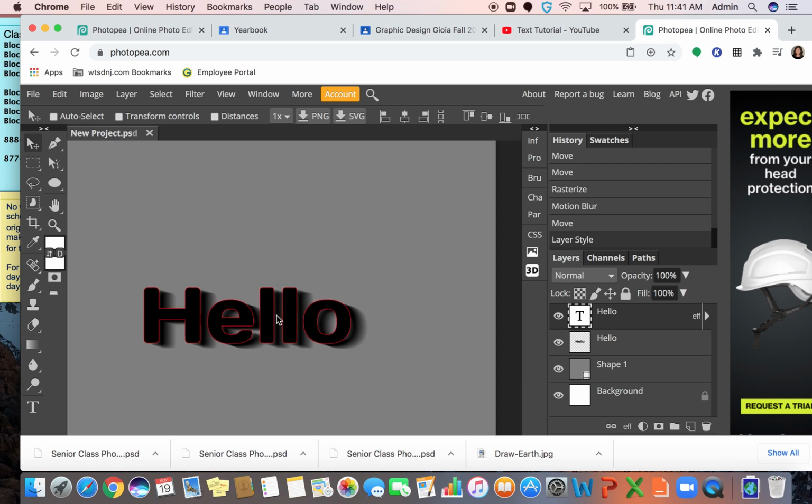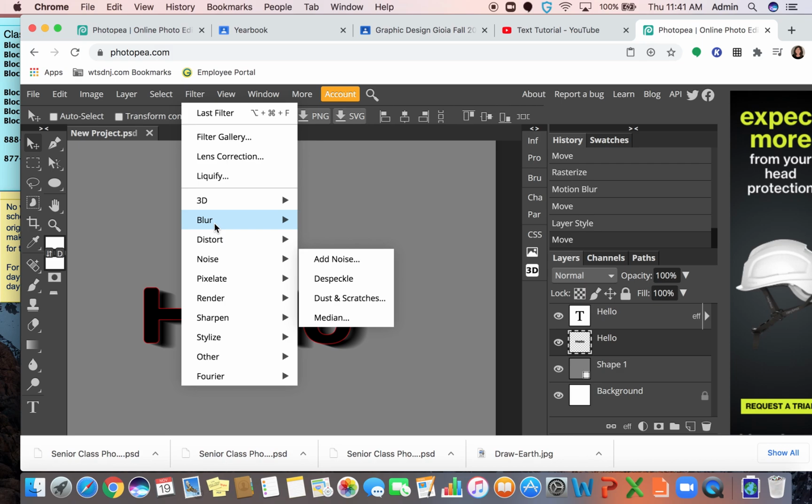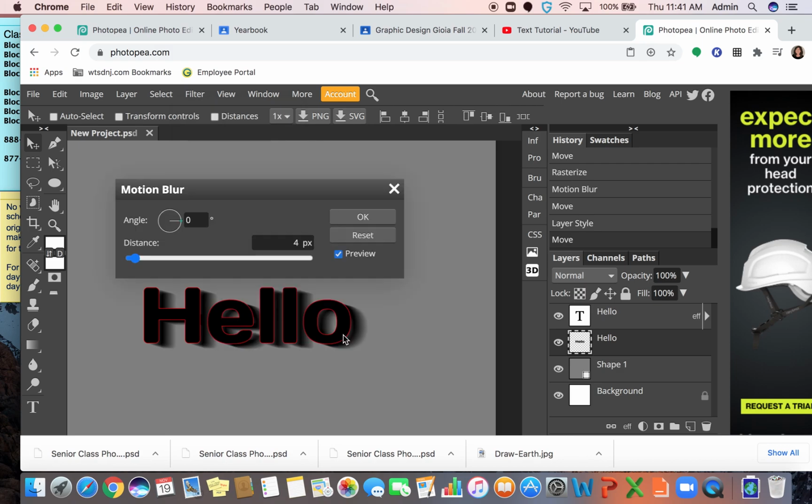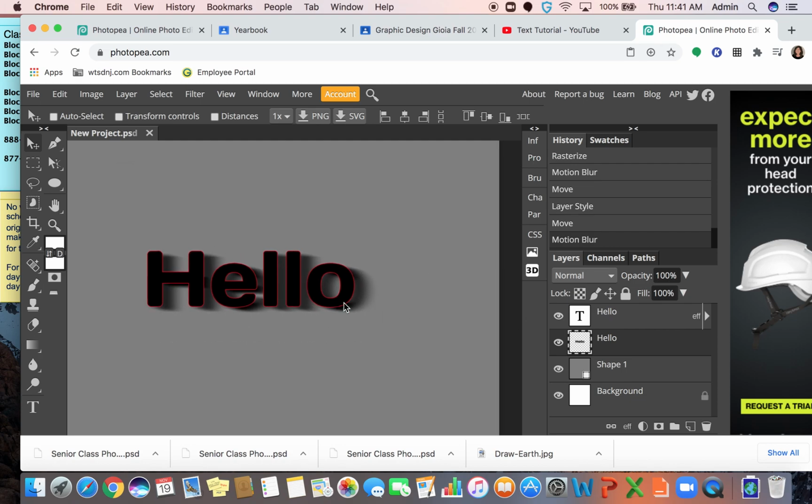Then you could keep going back to the blur, motion blur, and keep adding it to change the way it looks. Like I said, that makes it look a little faster.